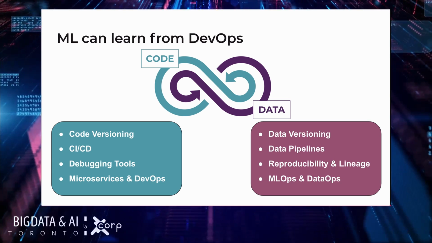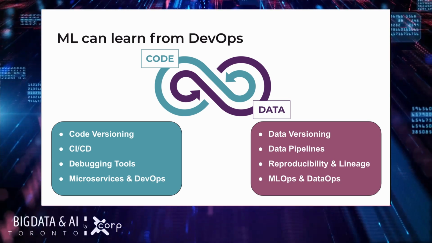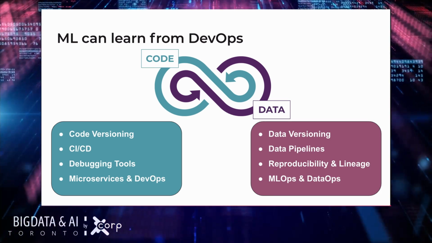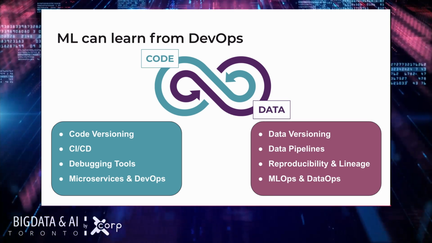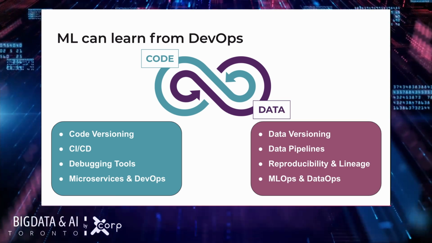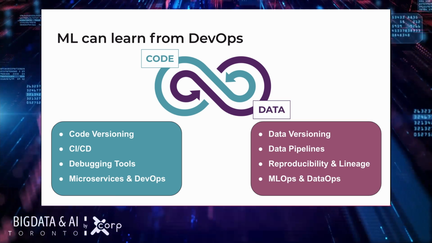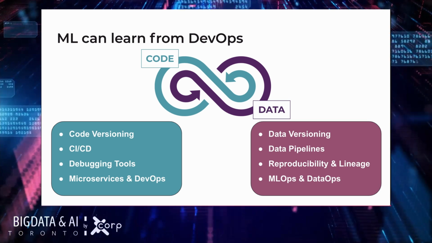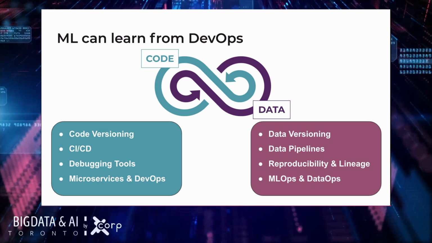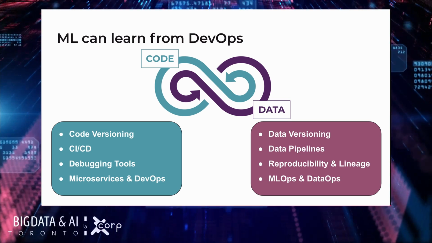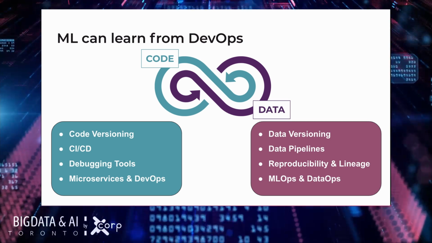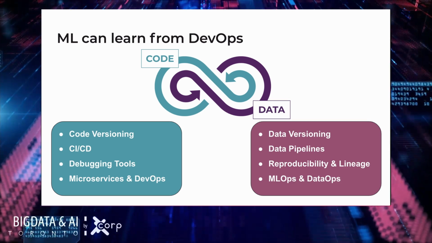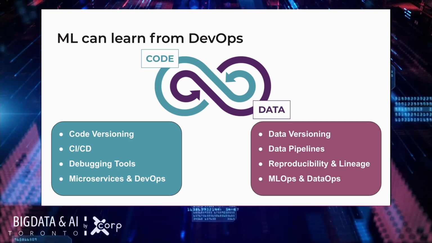There's a ton of debugging tools that exist on the software side, looking for problems in code. You need similar things on the data side. How do we have reproducibility with our data, diffing the data, and tracking the lineage so we can figure out what's working or what's not specifically working in a model. And lastly, microservices have really helped code get really modular, that let teams be really autonomous in small settings and just work through APIs. Well, we're looking for similar tools on the machine learning side. Like how can we take these processing flows and reproduce them and reuse them in a lot of different places?